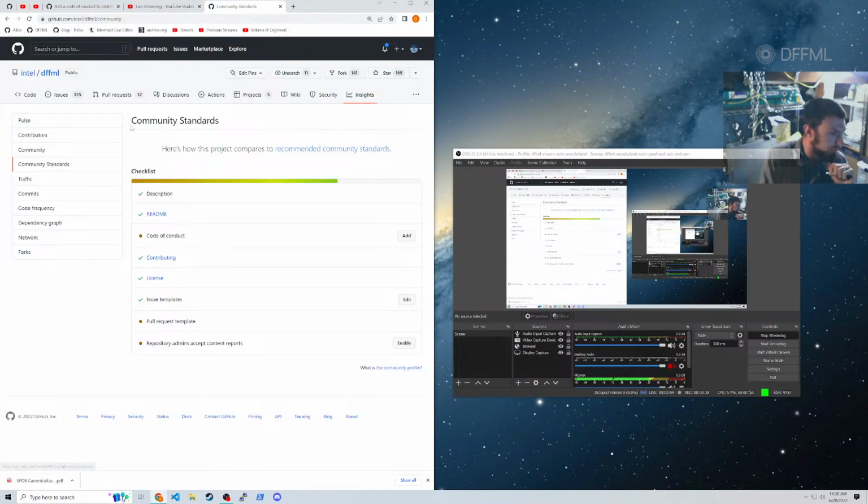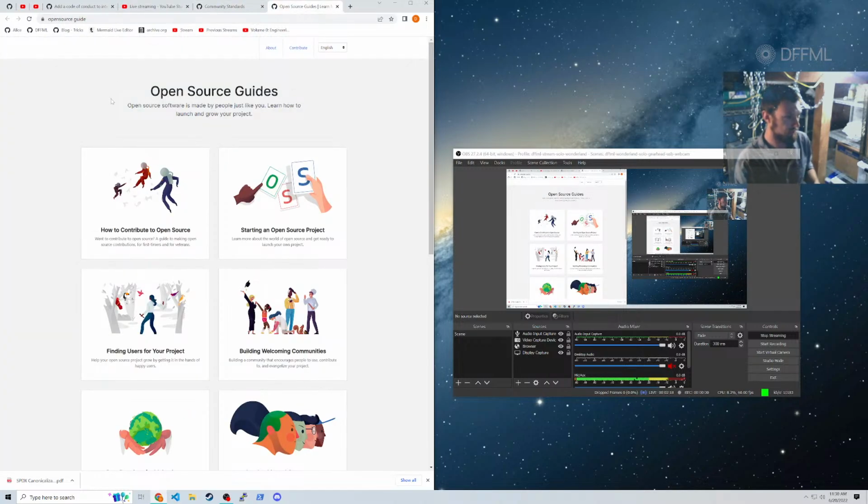That is the community standards, and trying to take a proactive approach to them. GitHub has this model, open source guides, which we all think is great, and we want Alice to be a proactive open source guide.